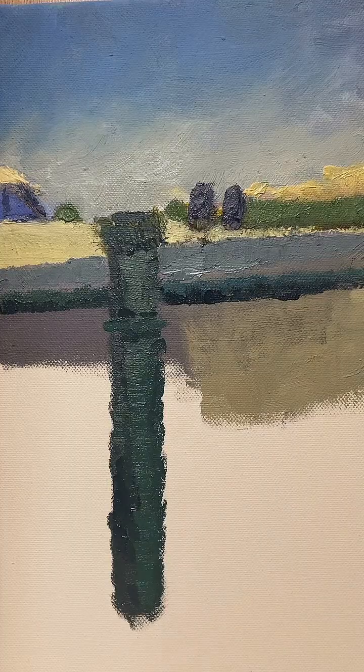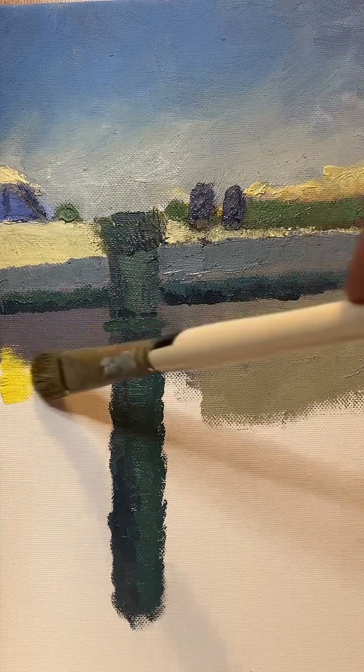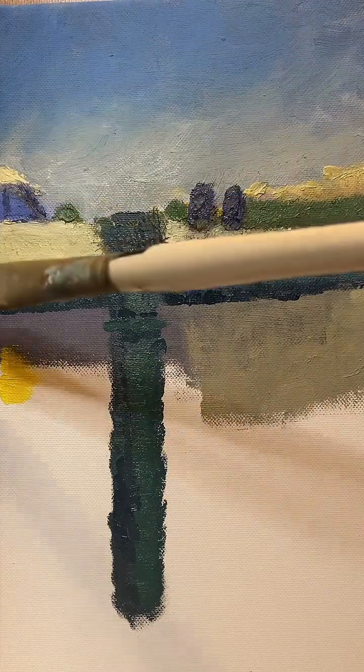Okay, here we go. Let's start painting the sign right here. Look how bright that yellow is. You see how bright that is? That's what I'm talking about.